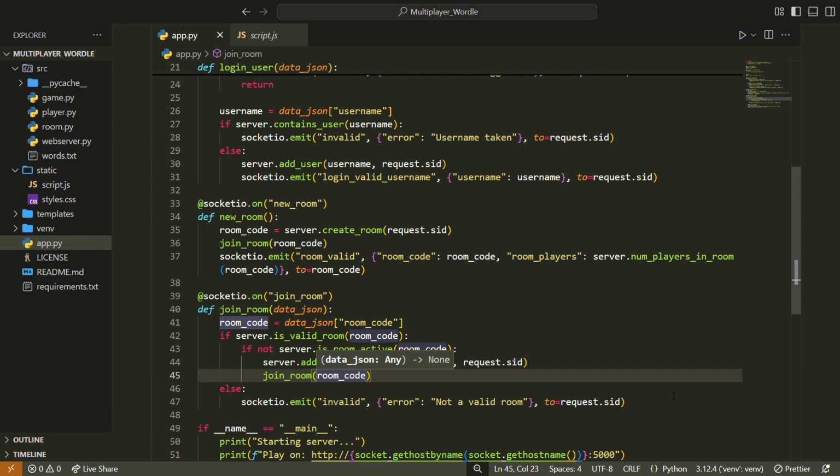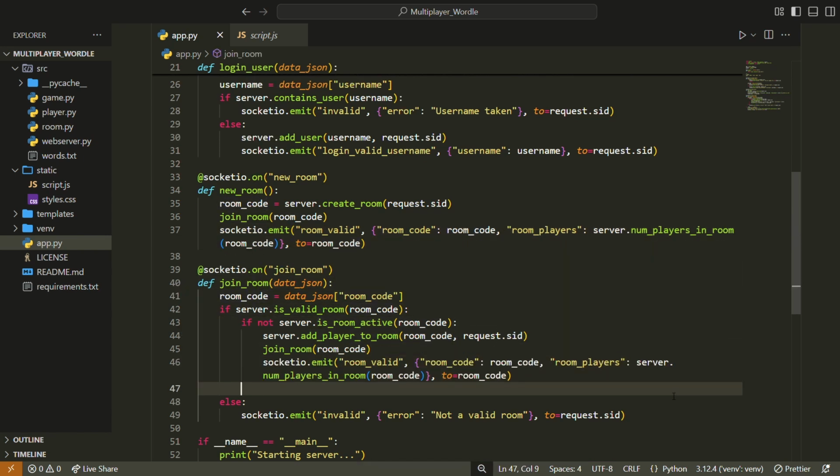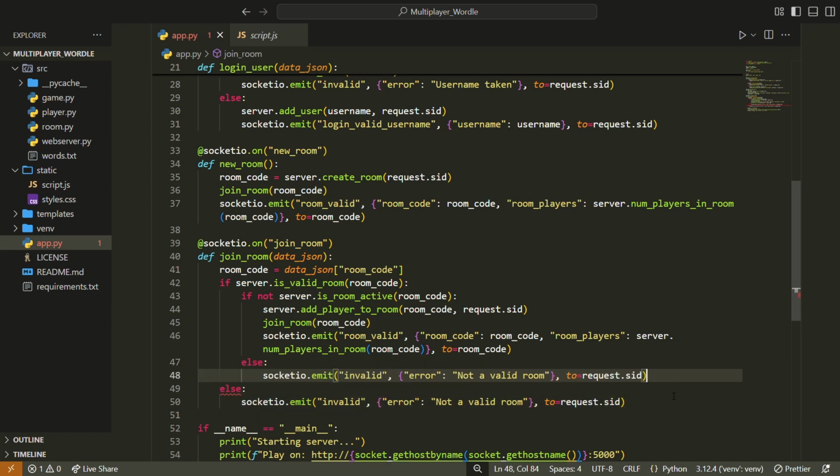And once again, emit this message that they've joined a valid room in here as well. However, if the room was active, then we will once again emit an error message that they cannot join a room that is active.